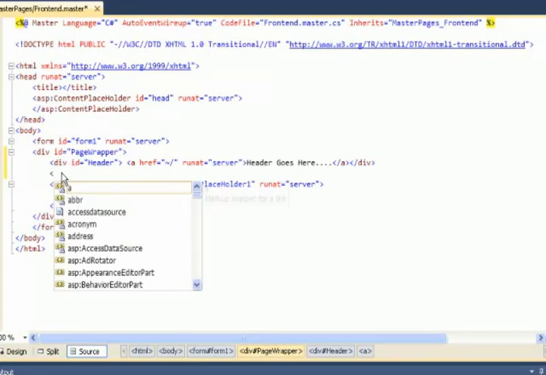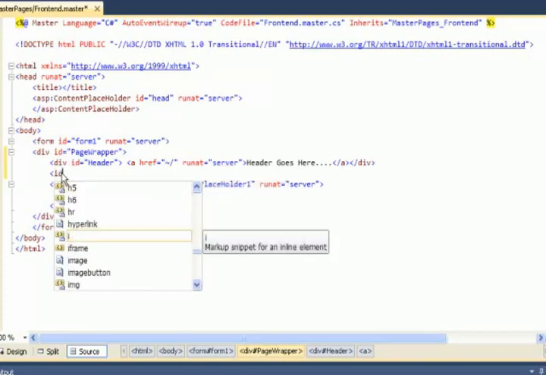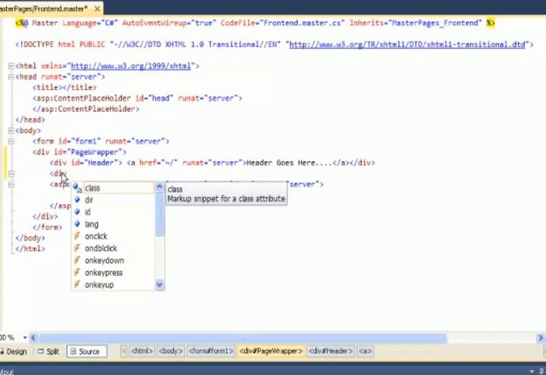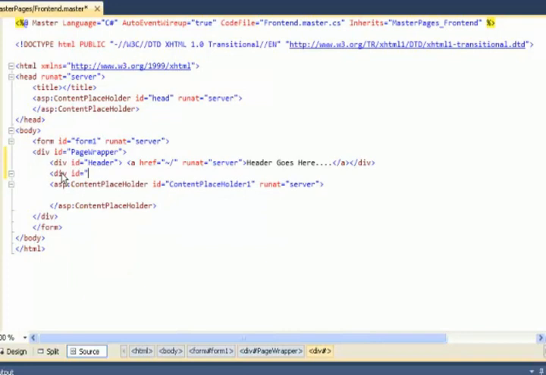Next, as I said, I would like to have a menu here. So for the menu, I create a div element with the ID of menu wrapper, and I will actually talk about it when I show you the CSS style sheet. And this CSS style sheet would control the look and the formatting properties of all of these elements, as I will mention a little later when I show you the cascading style sheet file that I'm using. So menu basically goes here, just some text.